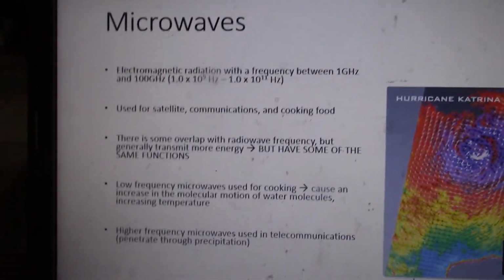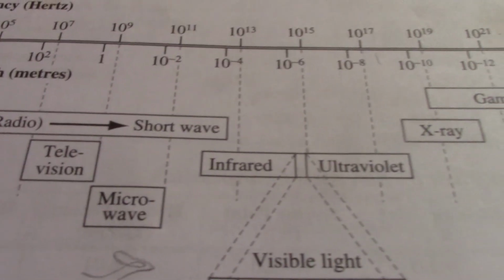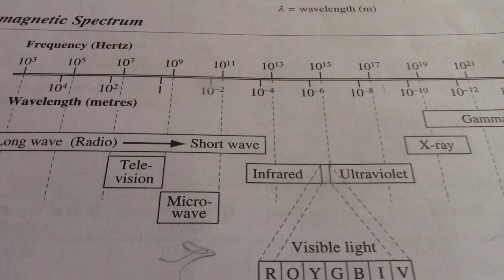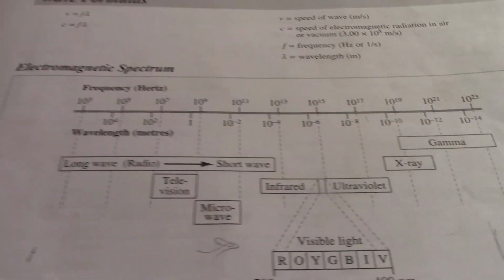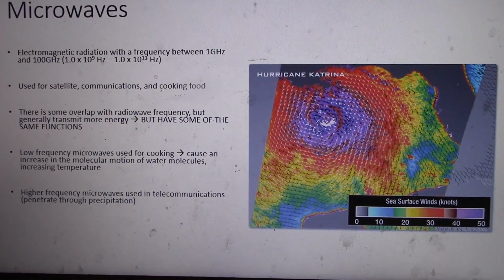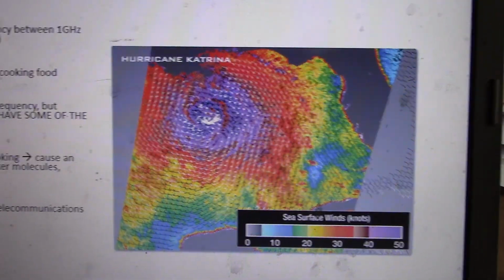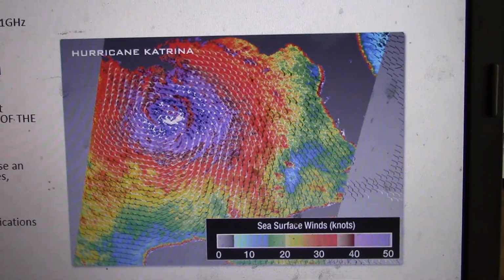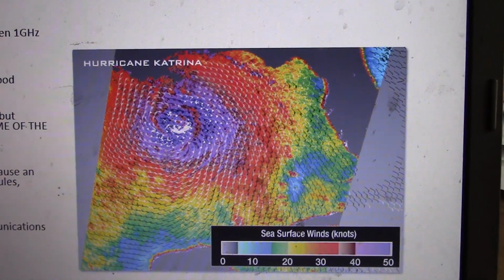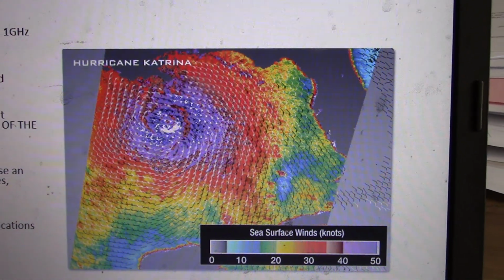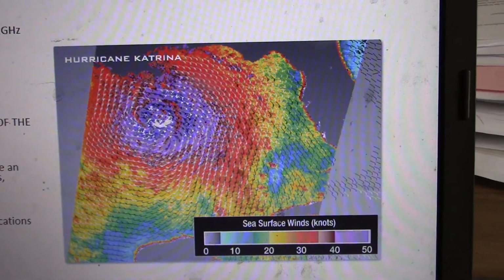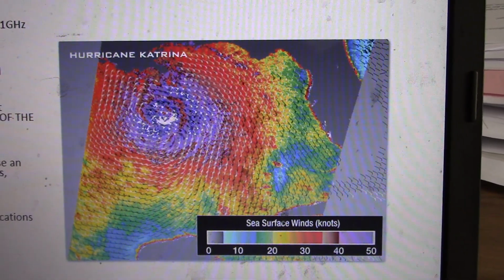Microwaves are a bit higher on the spectrum, so they would be shortwave radio waves. Shortwave radio and microwaves. Cell phones run off microwaves, and so does your microwave oven. So you cook your food with the same kind of radiation that you listen to your friend talk on the cell phone with, or make your TikTok videos with. We also use microwaves to map storms and for weather mapping. This is a microwave image of Hurricane Katrina.